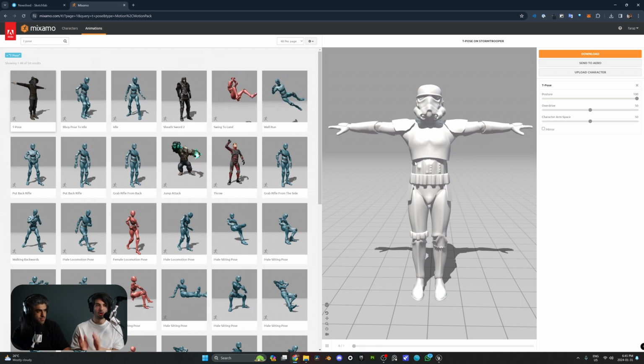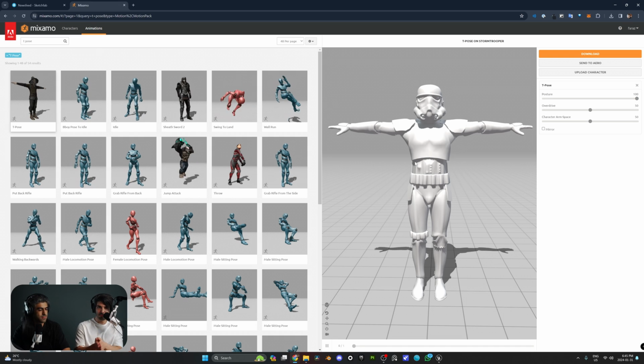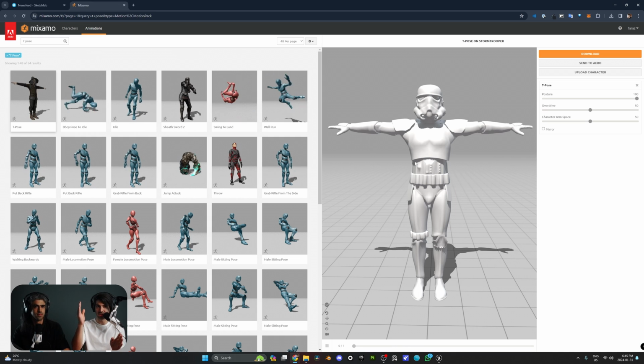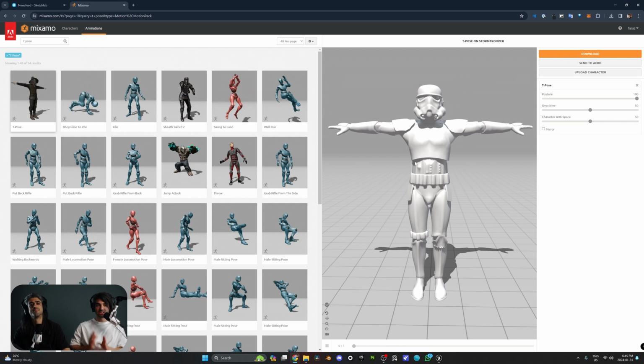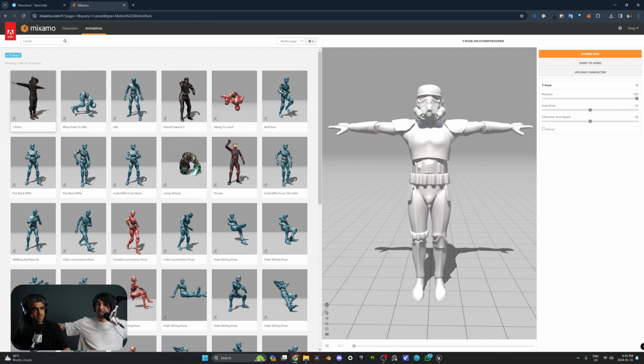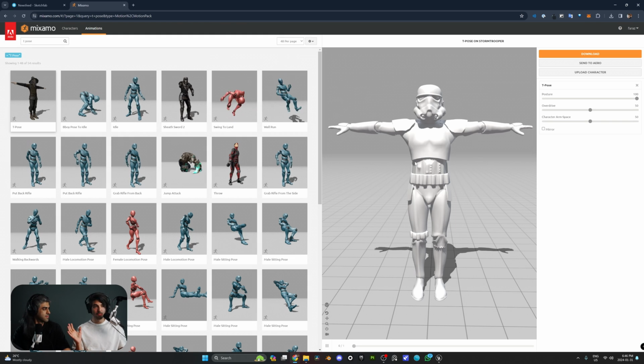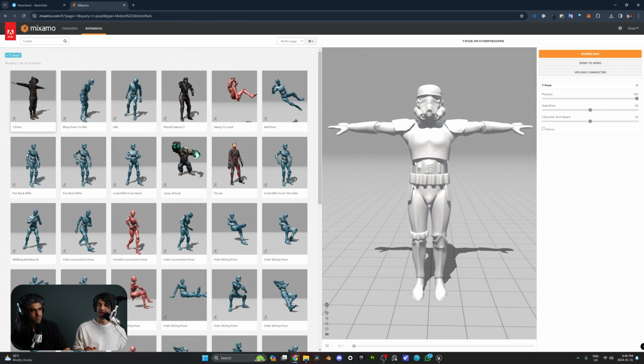And that's why what we're going to do is first bring in a T-pose character into Unreal Engine as our default. Why do we do that? Do you know why? No. Well, it's because in Unreal Engine, if we have five different animations, we don't want to bring in five animations downloaded from Mixamo with five different Stormtrooper body meshes. We can just take the T-pose as the base with the mesh, and then for all the animations, we're not going to use the mesh anymore. We're just going to say, hey, give me the bone animation data, and I can just bring all of it and apply it to the first T-pose animation and the mesh that I have. Does that make sense? Yeah.